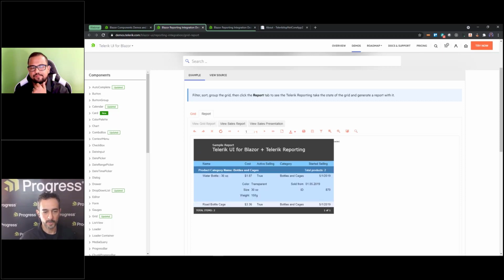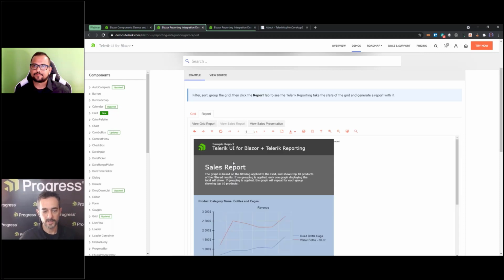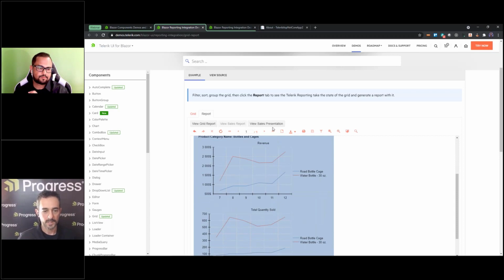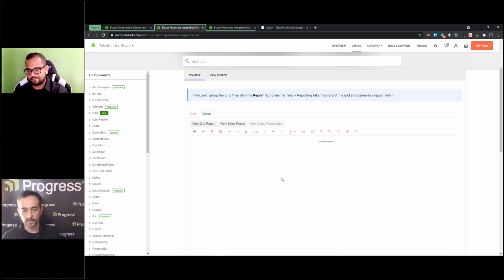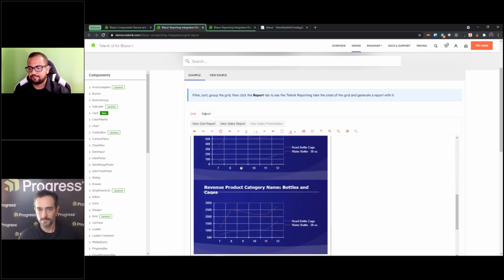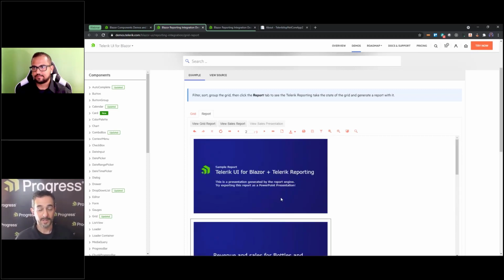And I can drill into these reports. I can see the individual items. I can have reports based off of that same data and show graphs on that sales data, even generate presentations on that data as well. So that blew my mind when I saw it, because I'm not working with reporting as much as some of the folks here, and I don't get to see these things when they're being built. So I saw it in its complete form, and I was just astonished at the capabilities of it.